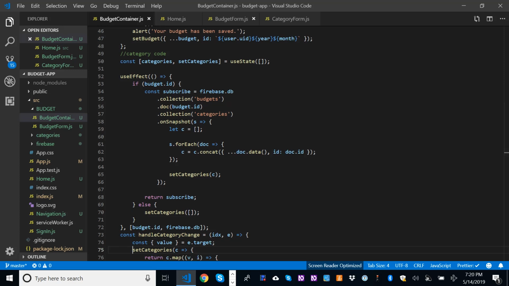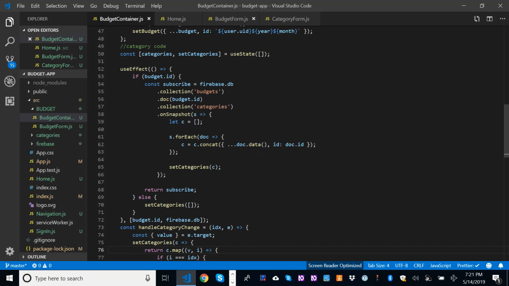setCategories(c =>. So there I'm doing that same callback function because I know I'm still going to be using the categories, just setting the new categories, because I'm going to map through them. return c.map(. Okay, so I'm mapping through, and I'm saying v is the value and i is the index.